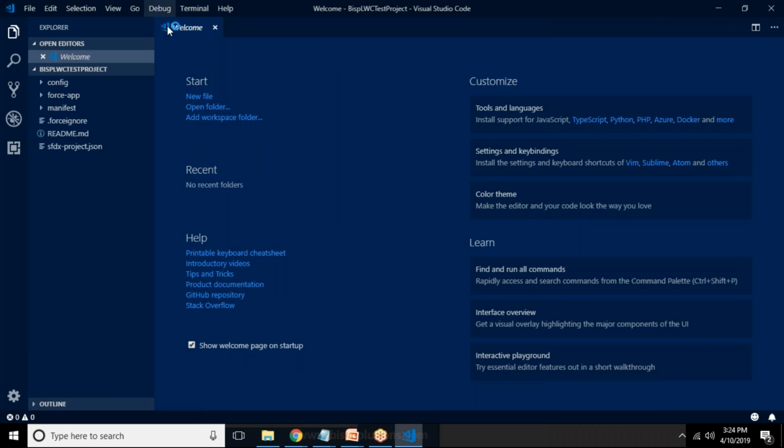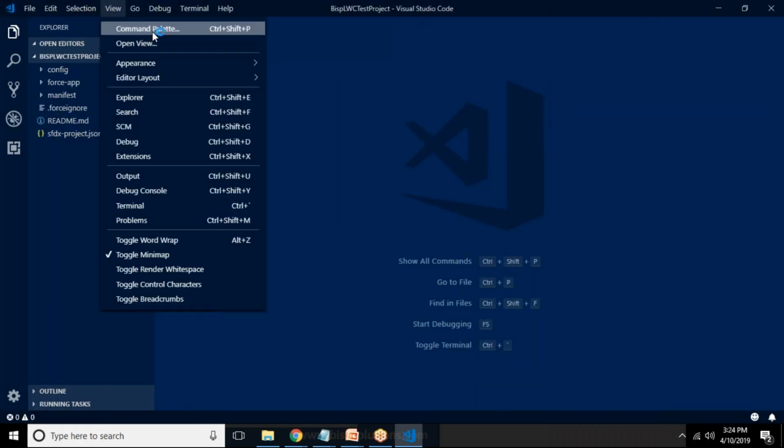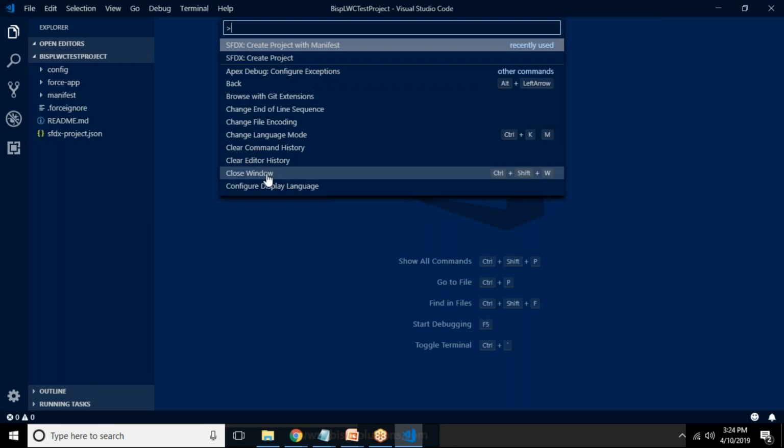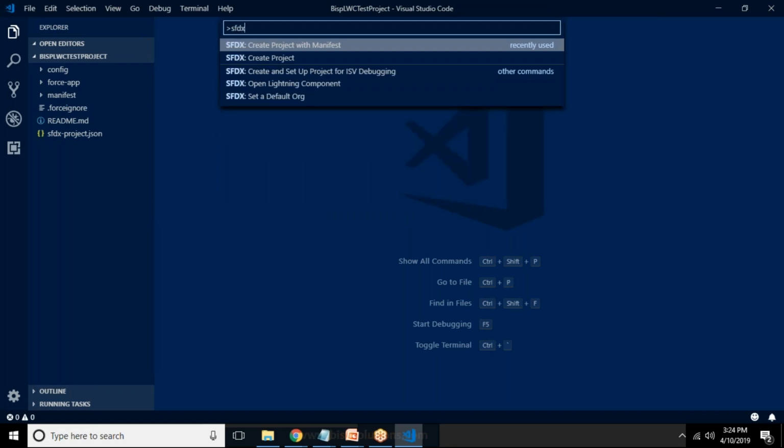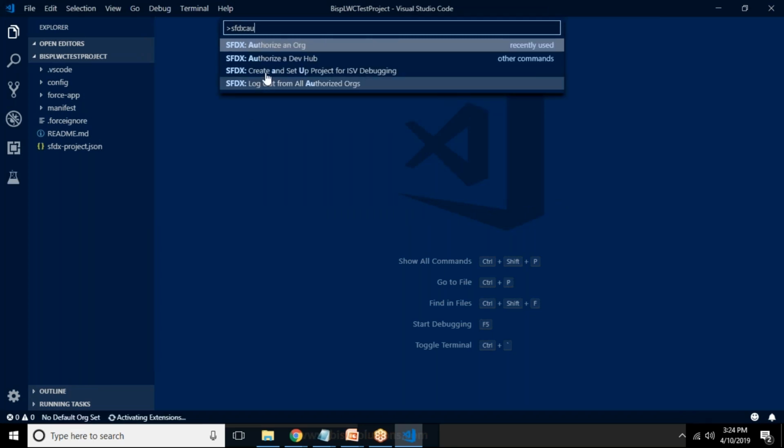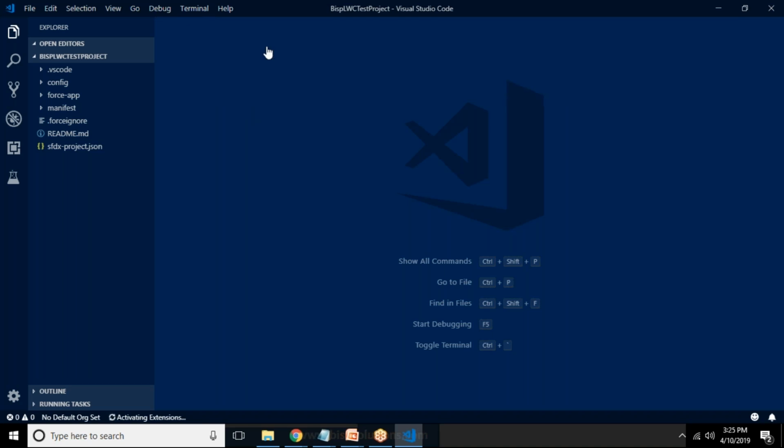For that, I need to go to View, Command Palette, and choose SFDX: Authorize an Org. There is no default org set right now, so it would check whether any existing authorizations are available.